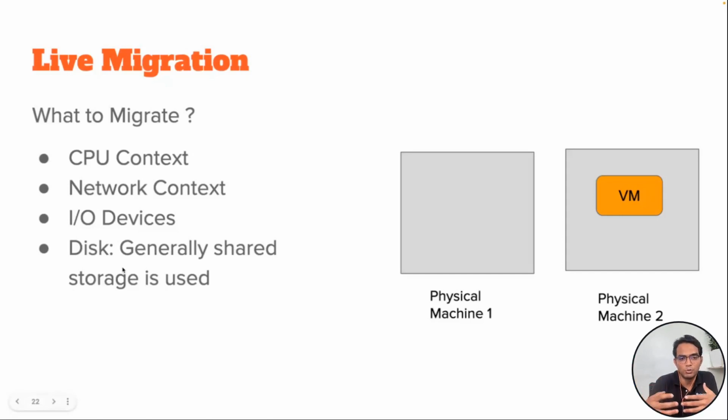Typically in this case, what we do is we have a shared disk. What I'm saying is we would have a shared disk which is shared by both the physical machines. So when my VM moves from one place to another, the same shared disk is available to the VM on the other machine as well. So this is not a simple problem to solve, because this is happening on live machines, where your live traffic is coming in and so on. There are different methods by which you can optimize these things, like pre-copy, post-copy. There are other methods out there, but I'll not go into that. But as you can understand here, migration is possible, but all of these things need to be taken into account.